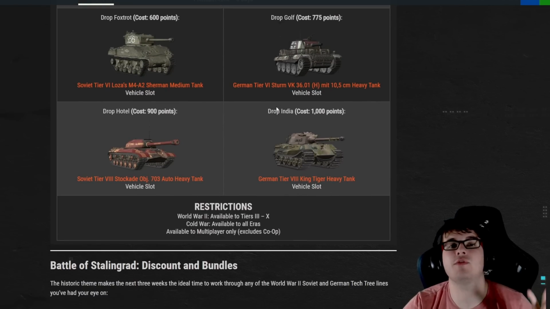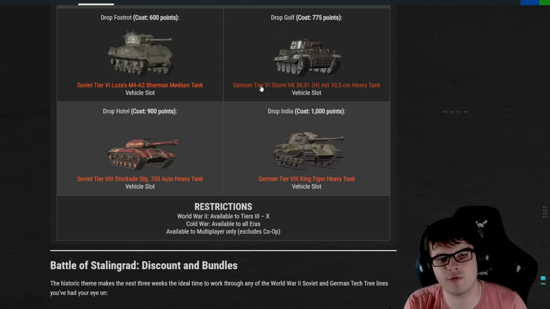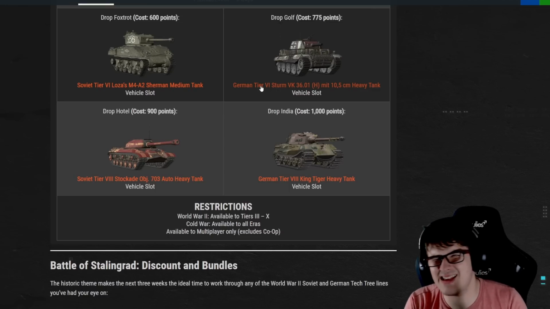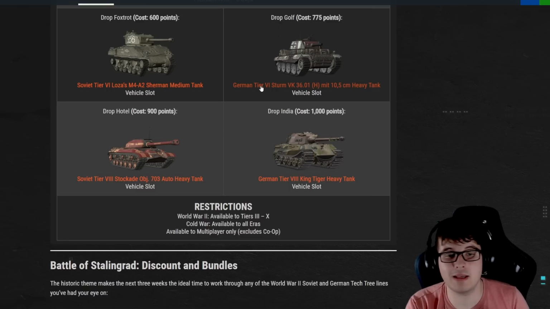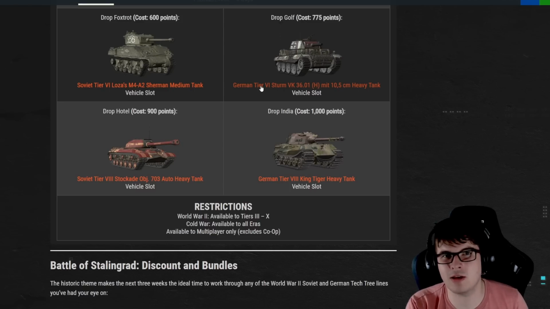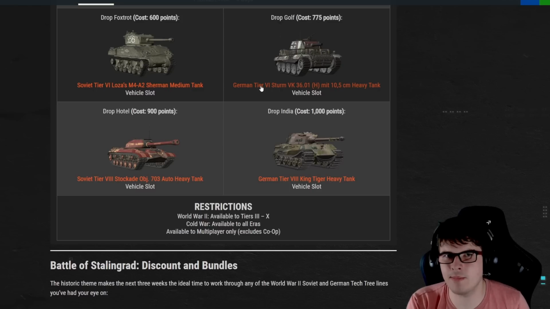Well, first off, if you potentially are able to get 1,000 points, I would recommend picking the Stockade. Now, interesting pick. It's kind of a toss-up. You could pick the Stockade or the King Tiger. Both are pretty decent. Stockade has the autoloader, so it's a bit more unique, novel, and it's not something you can get in the tech tree for the Soviet heavies, which is why I would recommend getting it.